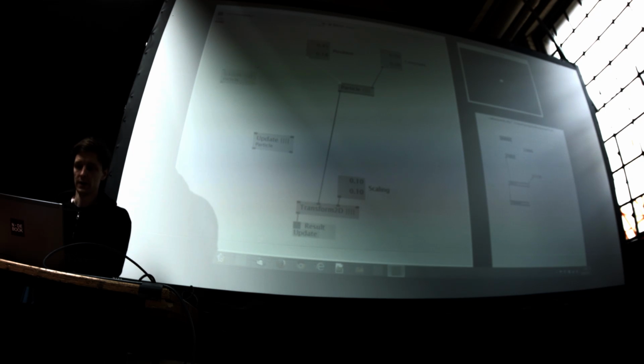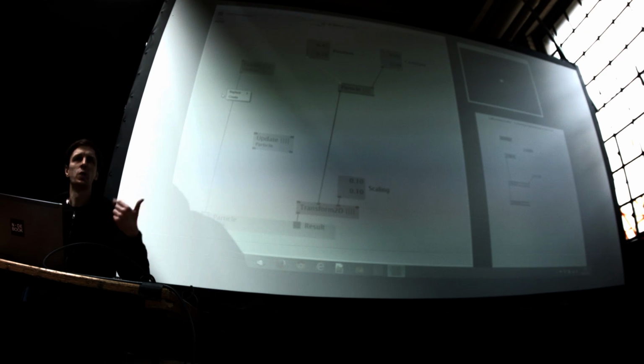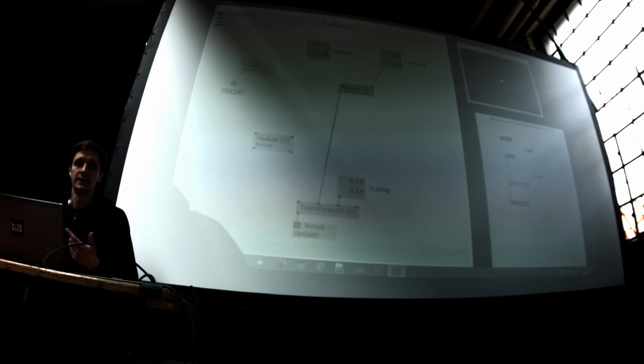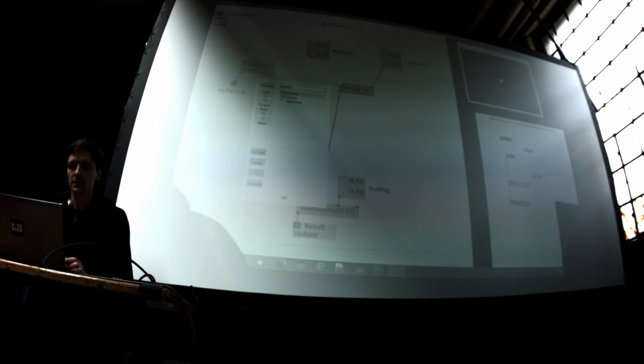Again, the first thing is I created the create operation, and then I want to save the particle in a field. So I start a connection on the output. I double click. It immediately creates an outlet which I don't want. So I say replace with a setter. And then I have the setter and I rename it to my particle. Then for the update, I double click, type particle, go to the category and choose update.